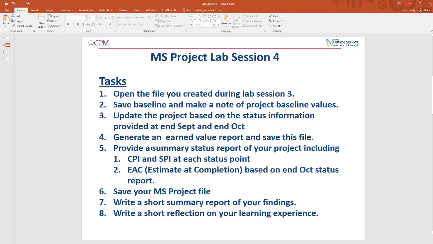Once you've done that, you include that in your summary status report, save your project file, and then write a short summary of your findings as in previous weeks, and then write a short reflection on your learning experience. Okay, that's the end of week 4, lab session 4. So the very best of luck in completing these tasks.